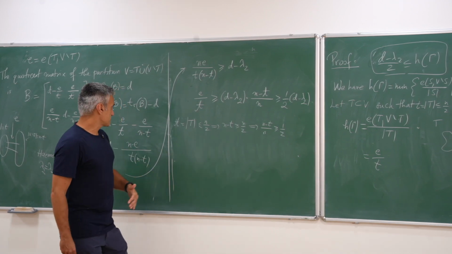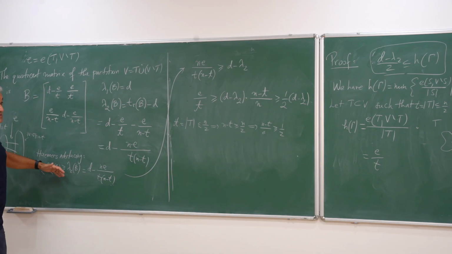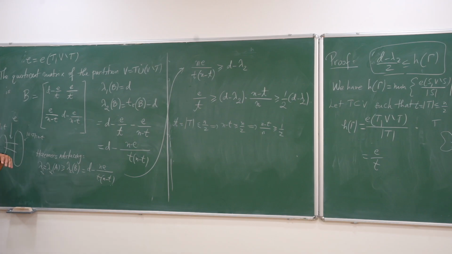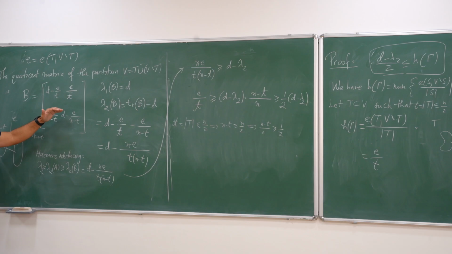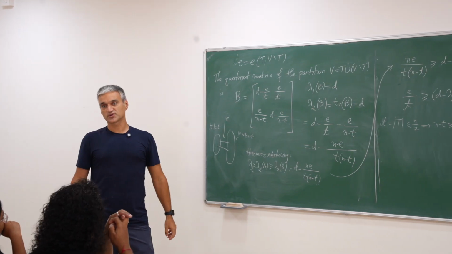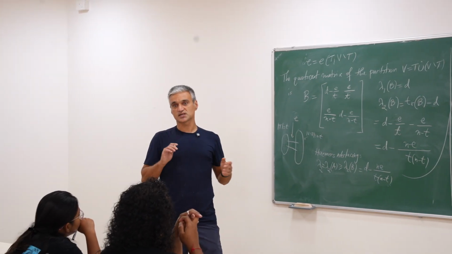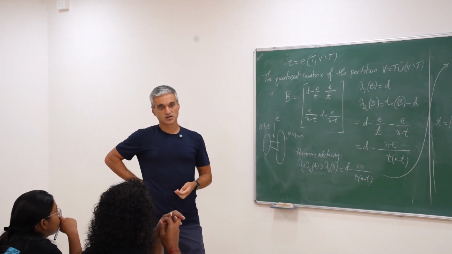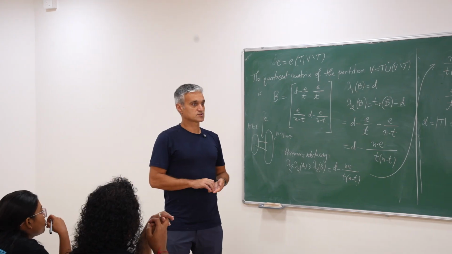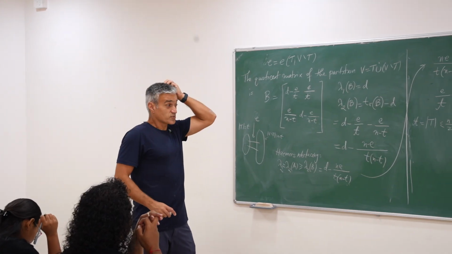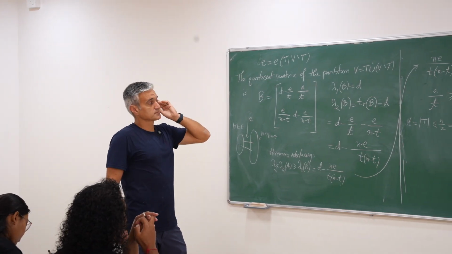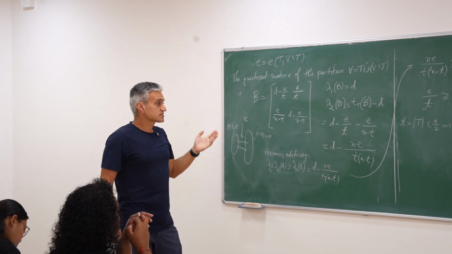And then you have to have equality in the Hammer's interlacing. And that means that interlacing is tight, which means that this partition has to be equitable. And that's exactly the case both for the Petersen graph and for the cube. You saw that the partition is actually equitable. Okay, so that's the equality case. So this will happen rarely, but as you see, it will happen. Okay, so that's the proof.